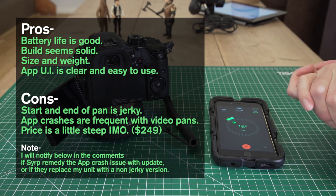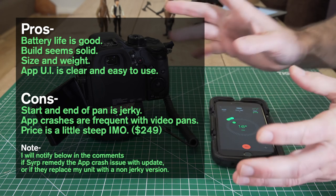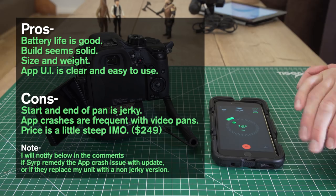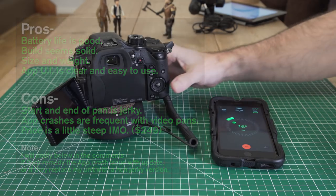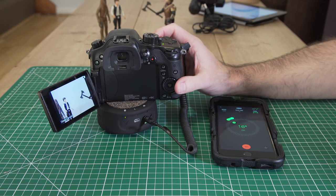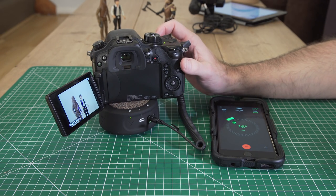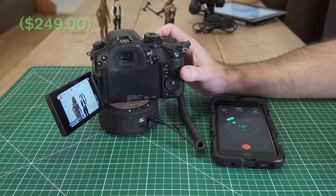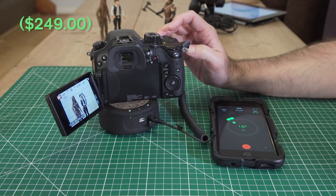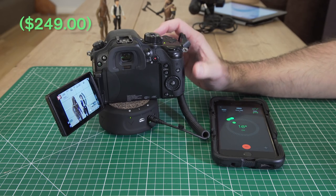If I've got a slightly iffy unit, then I'll chalk that up to just bad luck, and I'll let you know in the comments down below. Anyway, so there you go, guys. That's the Syrp Genie Mini. In my opinion, I think it's a bit overpriced. If everything worked perfectly, I think that would sit with me a little bit better.